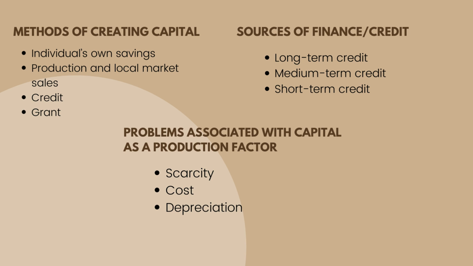Now, the difficult part, or the disadvantage here, is that you have to bring back that money with interest. Now you must pay interest on that borrowed money, right? And also, most of the time, as a farmer, you have to provide what we call collateral for that credit, right? Then we've got grants, right?